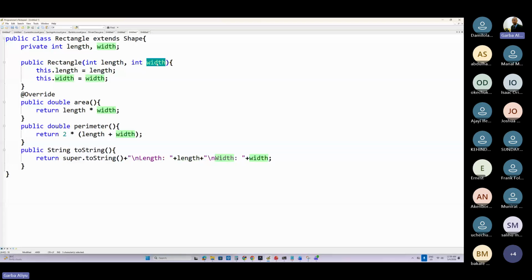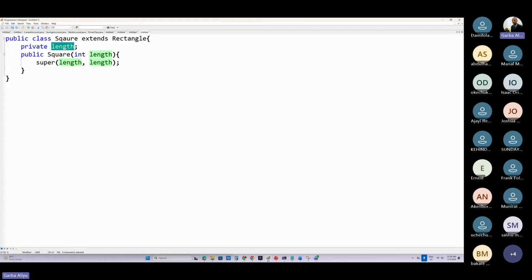So I'm passing the same value as the length and the same value as the width, so that it becomes a square. See how inheritance gives us flexibility, because once the four sides of the rectangle are equal, it becomes a square.